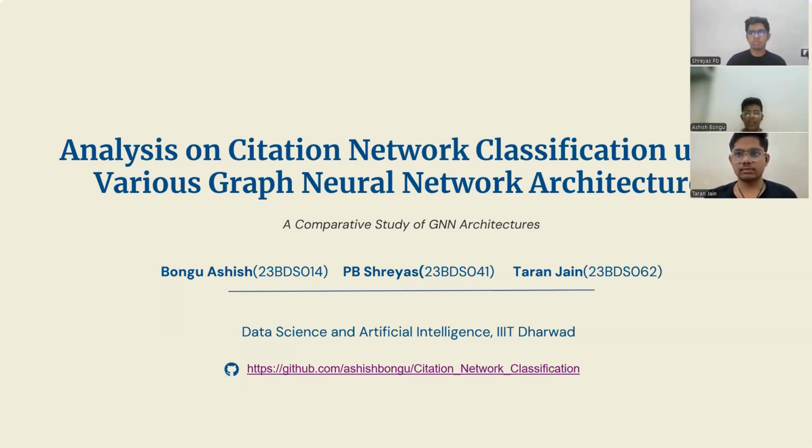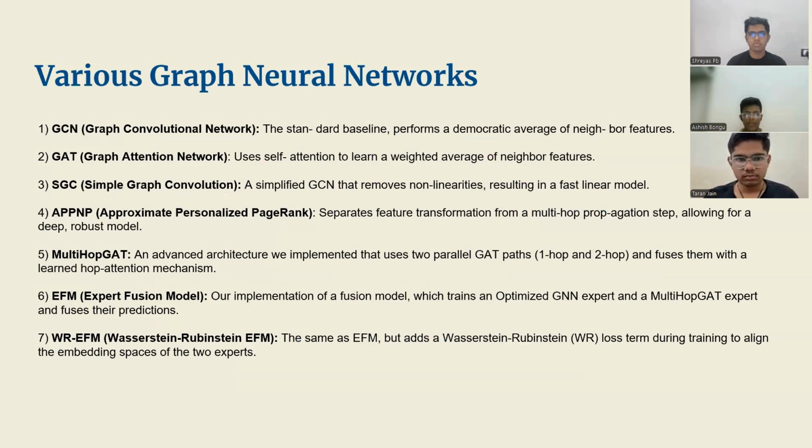It works by allowing each paper, that means a node, to gather information from the papers it cites, or is cited by, as its edges. The GNN learns a representation for the paper by combining its own features, like words or embeddings. So in this analysis, I'll be going through these different types of GNN models.